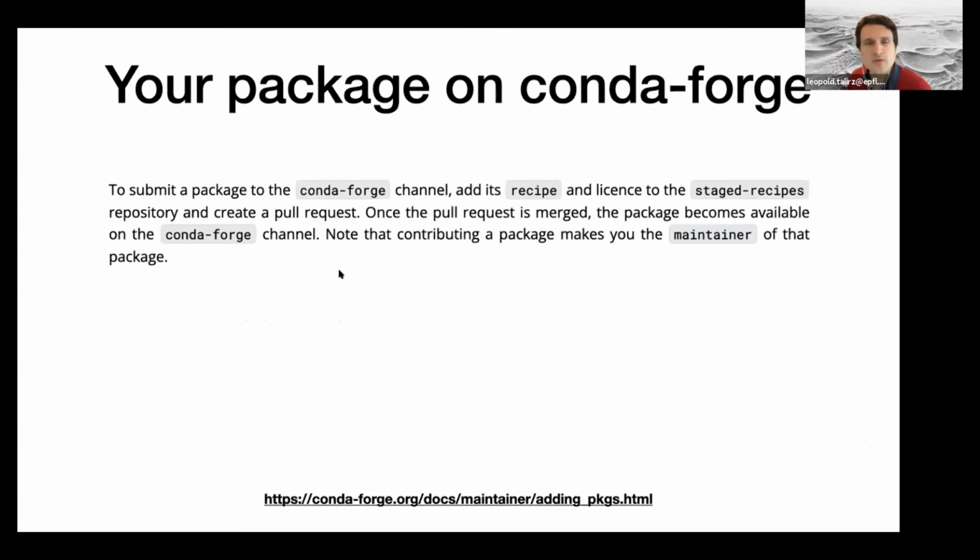And so what do you need to do to get your package on Conda Forge? It's actually quite straightforward. To submit a package to the Conda Forge channel, add its recipe and license to the staged recipes repository and create a pull request. Once the pull request is merged, the package becomes available on the Conda Forge channel. Note that contributing a package makes you the maintainer of that package.